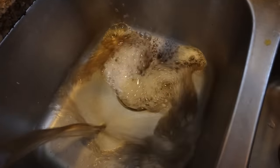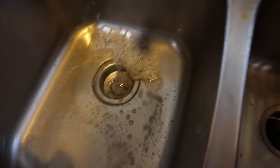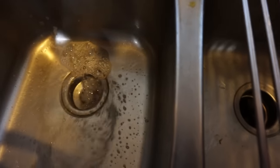All right, y'all, I am going to change the water. I want you guys to see how dirty this water is. It's so greasy, right? How disgusting. Oops. All right, now let my brush come out. It is pretty gross. Okay, get some fresh water here.